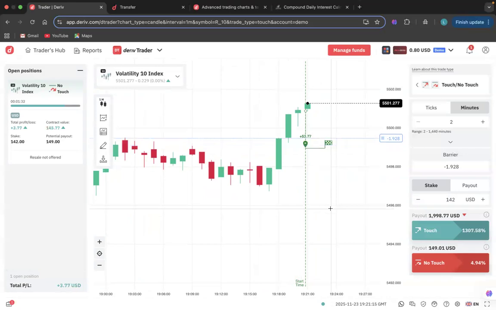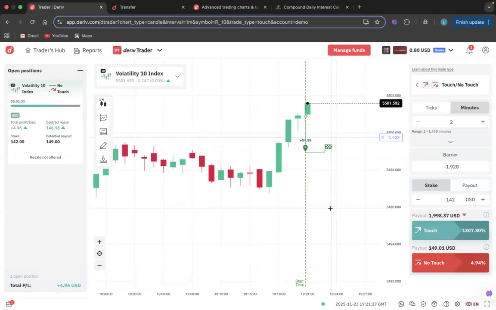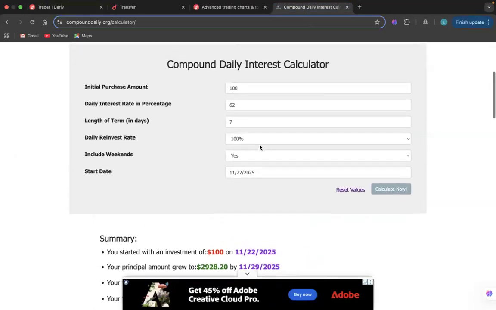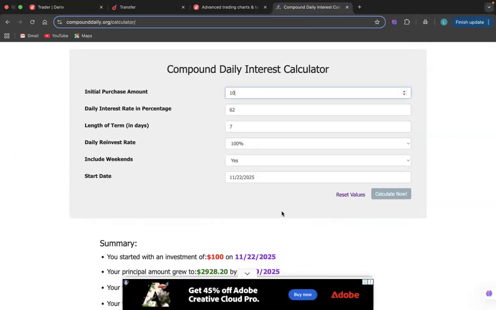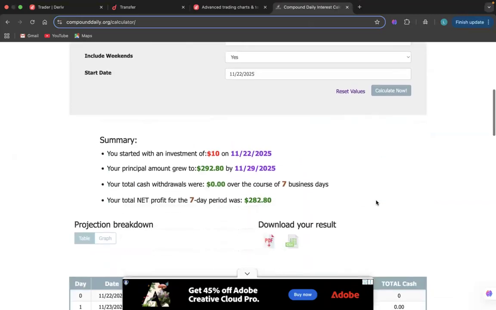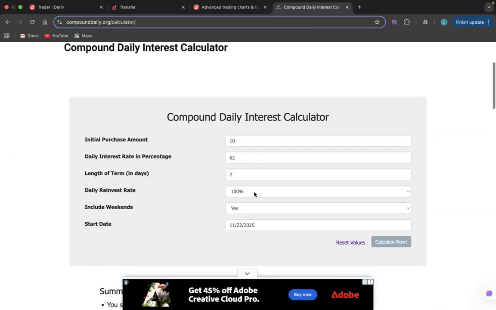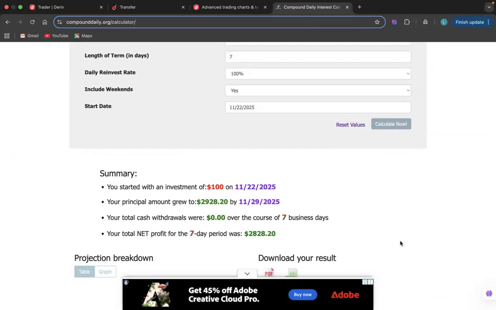All right. So now, doing that with your analysis, combining targeting 5% with a proper analysis, just like this, you are going to be having great, great success, and you'll be able to build small accounts into large accounts. Guys, you can literally do this with $10. The same thing I'm doing here with $10, you'll be turning $10 into $282. And then you can just take $100 out of this $282 and do it the next week. And then in 2 weeks, you have made over $3,000 with $10.